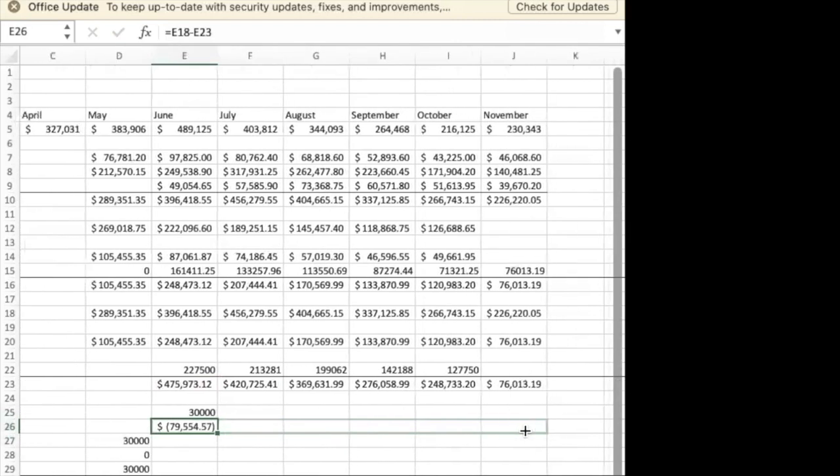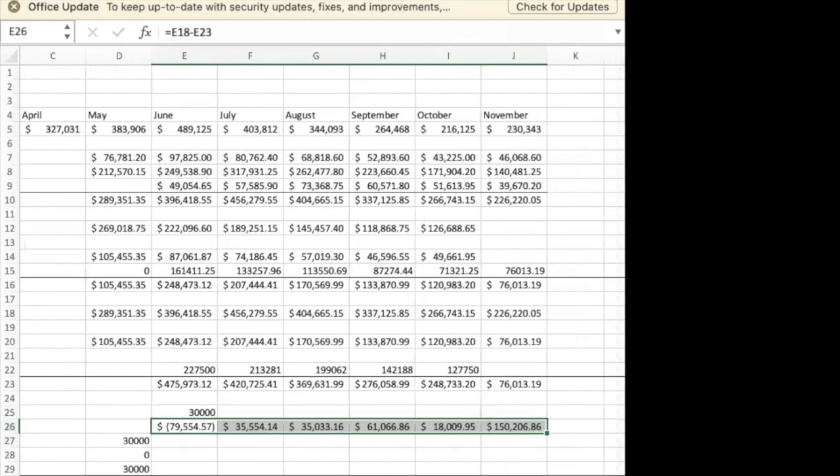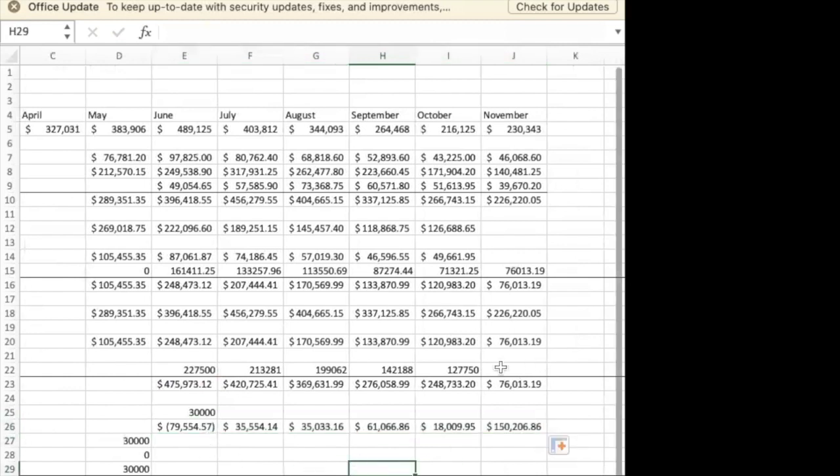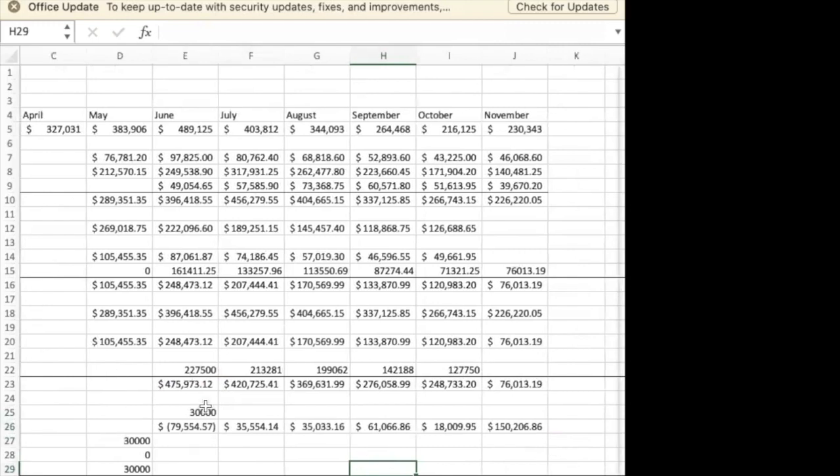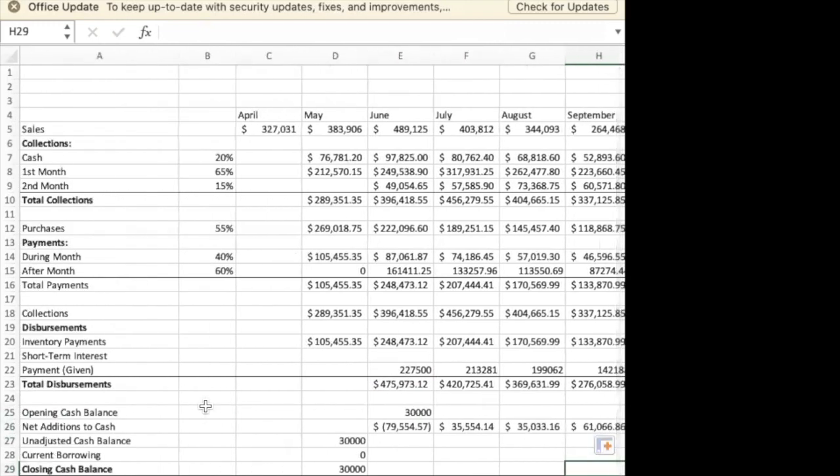If you drag it across, perfect. All right. So what we're going to do now is find unadjusted cash balances for everything else, which would just be this.